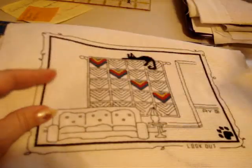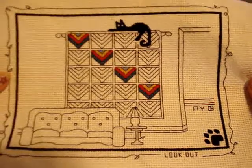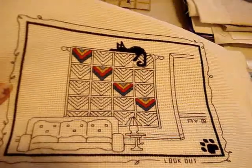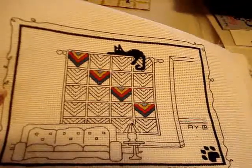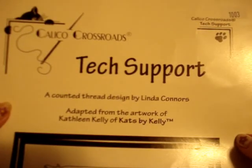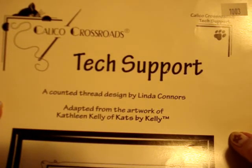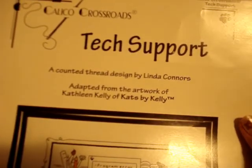Okay, so, I absolutely love these cats. I don't know what it is about them. It's Calico something. Wait a minute, I think I've got the name of it. Calico Crossroads, I believe, is the name of it. Calico Crossroads, designed by Linda Connors, adapted from the artwork of Kathleen Kelly of Cats by Kelly. It's out of Georgetown, Texas.